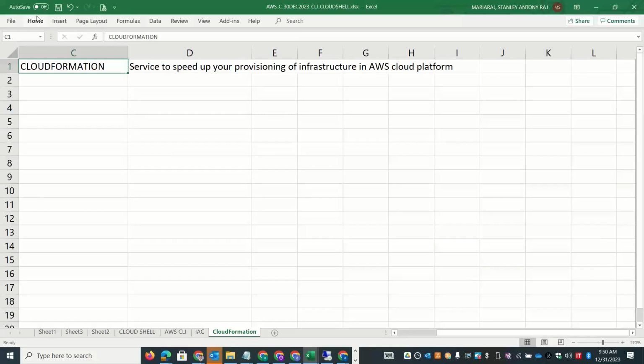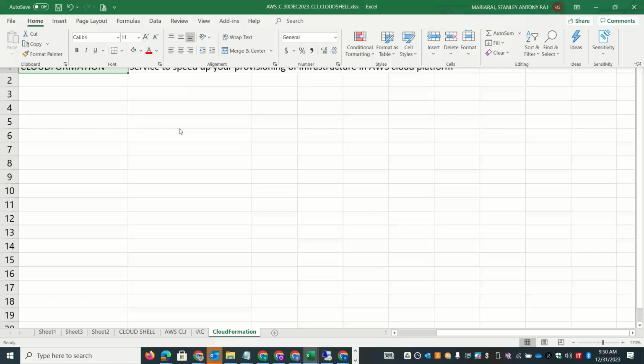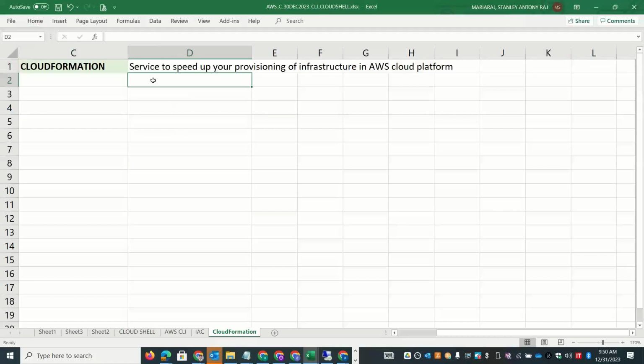Okay, and this particular service as such is free. It's not chargeable. But if you are using any CloudFormation repository or CloudFormation registry, and you are pulling resources from the centralized repository, then there are minimal charges for that. And whatever resources you are deploying through this template, the EC2, the S3, those are all chargeable based on their pricing elements.